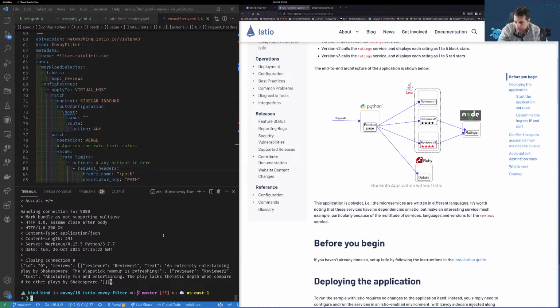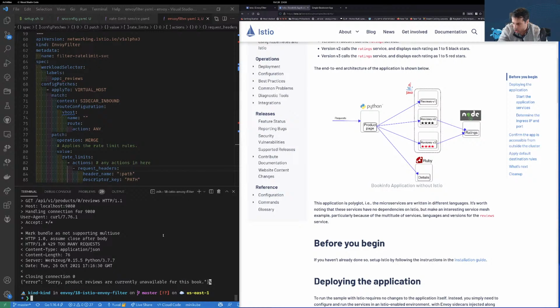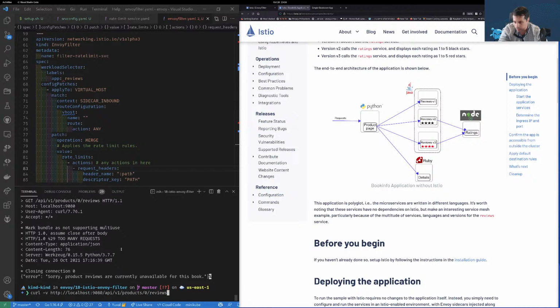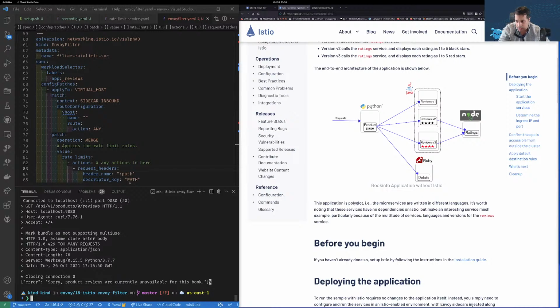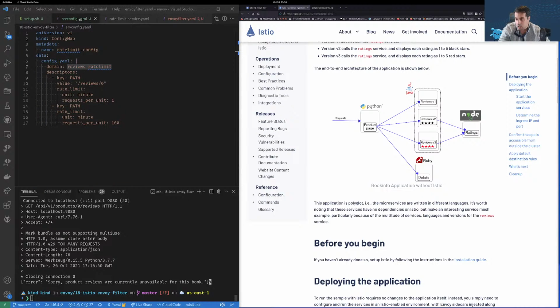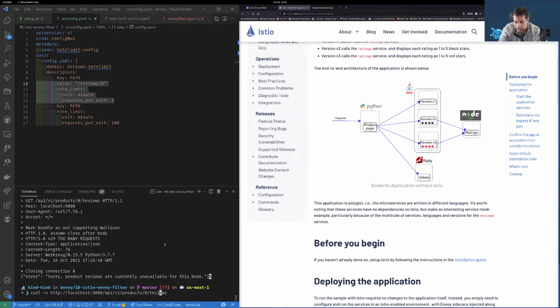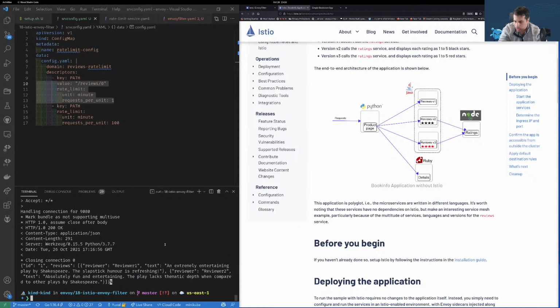So one time everything's good, it's working. Second time, and why not? It should. Oh, here we go. I guess it took a second to propagate. And what we can see is that from now on till the rest of the minute, we get too many requests, and this limit should reset by our server config, which is right here, 1 unit per minute. And you can see that if we go and ask for a different product review, we can do that a lot more.